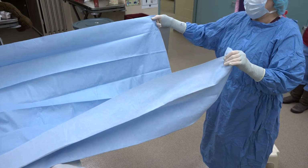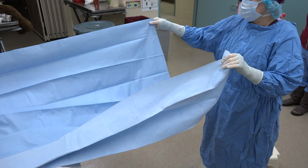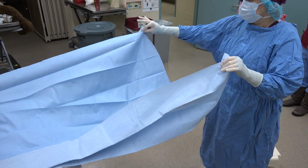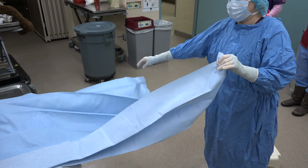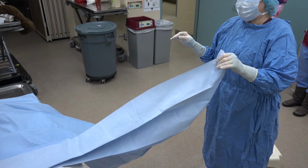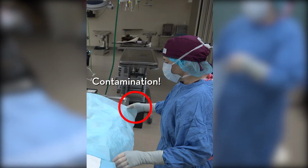So Sue's hand is now under. If she goes below her waist, it's contaminated. So you either switch your hand to the top and then let it down, or you just drop it up high. So those are your two choices. But if you go down below your waist with your hand underneath that drape, it's contaminated.